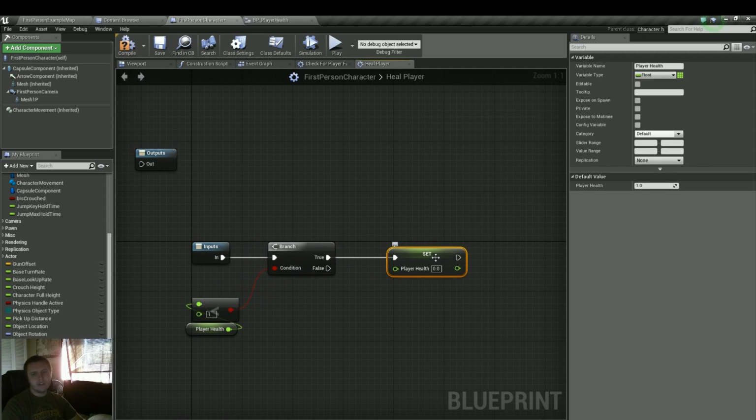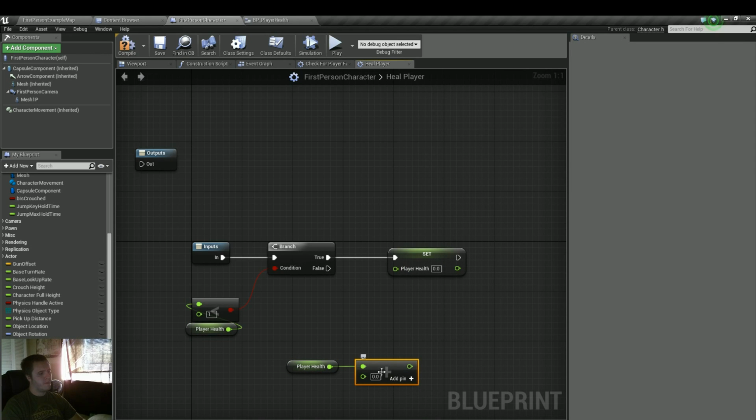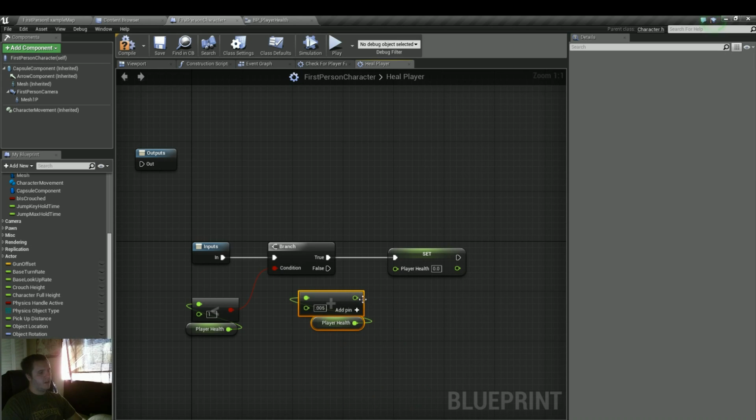But what are we going to set it to? This is where you can have more fun or more customization. We're going to copy a player health. We're going to do an add. And we could just make this 0.005. You can make that whatever you want. And then we can just set it here. And the organization again for the win.